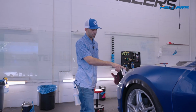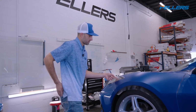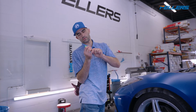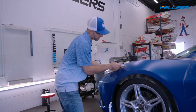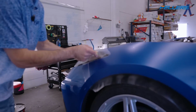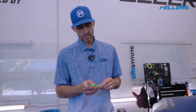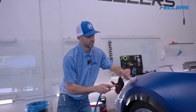Okay, now we've got the film that's bridged over the top of the headlight. Okay, so I'm going to lift this up and make a relief cut with just a tiny little bit of blade out of my knife. I like to put just a little bit of blade out so that I have very low risk of scratching the headlight. Now I can get tack solution up in there and get that nice and tight up against the headlight.